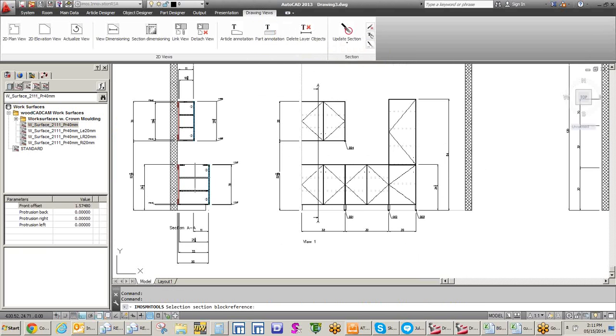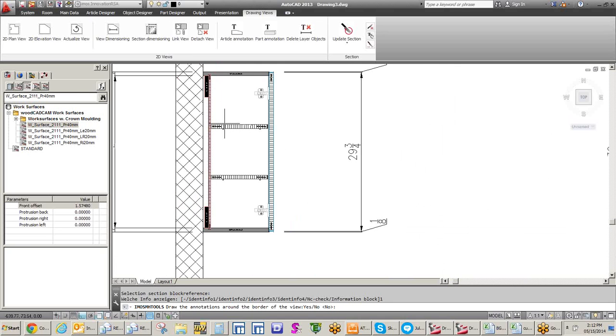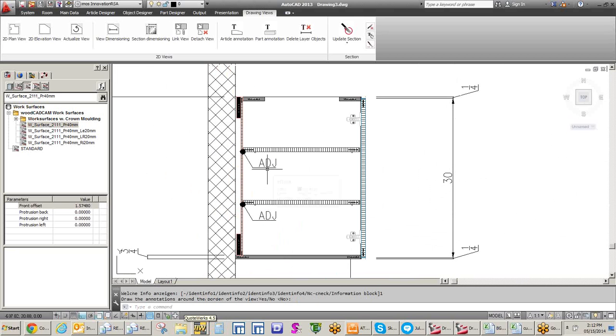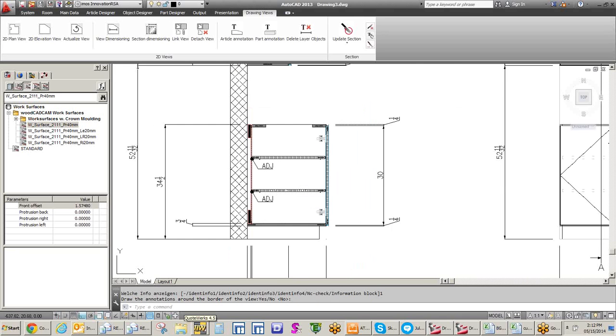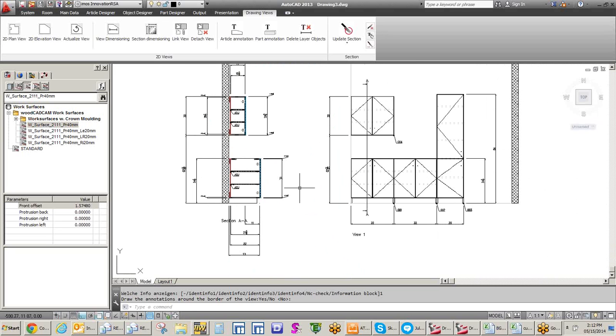So for example, if I selected a part within the section, now we could say what kind of information we want. And in this case, I think it is 1, if I did this correctly. I swear that I had that going. Oh, it's on here, so I just needed to hit my enter symbol again. I didn't read the command line. So you'll see now that it was labeling the shelves that I selected there and defined the ones that were adjustable shelves. I think that's a good example. Obviously, we've got to do it more times to get better at it.